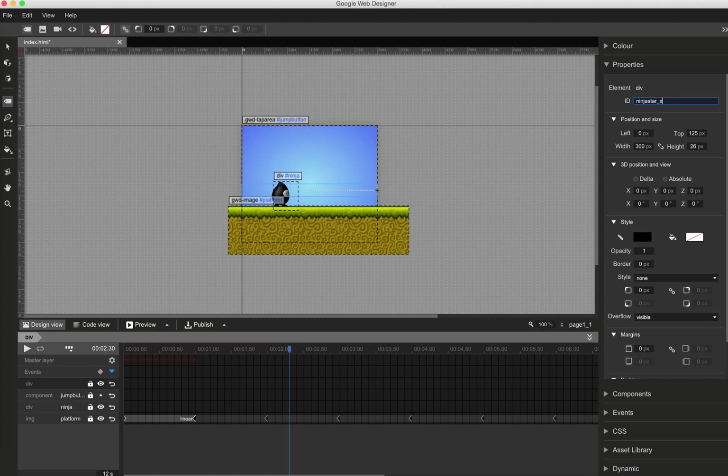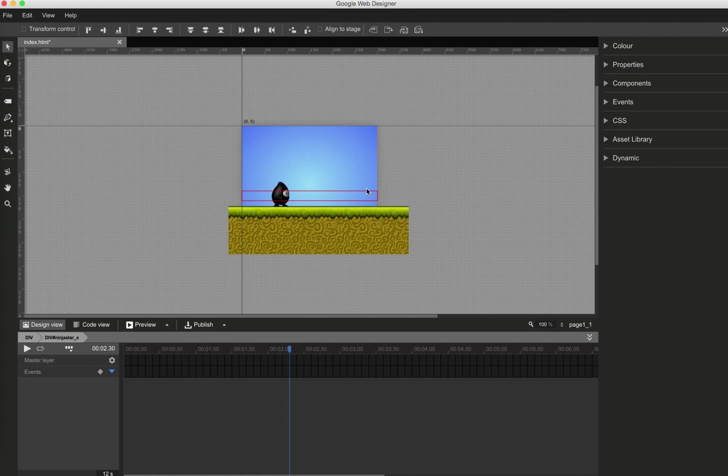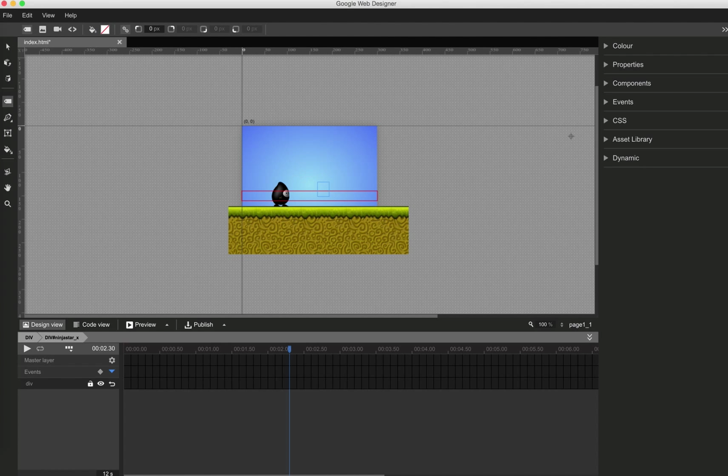And what I've added now is a div, which is the full width, and I call it, important to recognize, ninja star underscore X. So this is very important. If I double click on it, I will have a ninja star underscore Y and then a ninja star div where the animation happens. This is important because now the ninja star should animate from the right to the left on two different heights. The first container, the parent container, cares about the X values, the X animation.